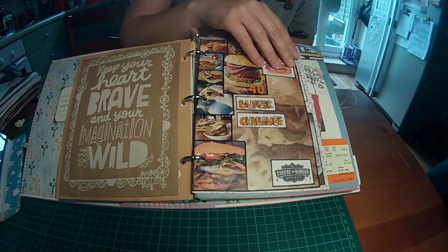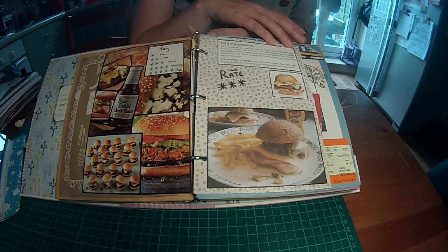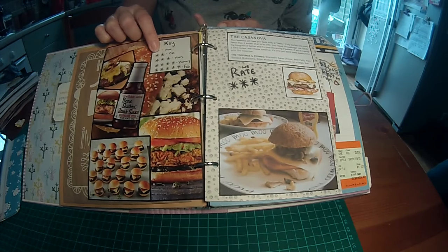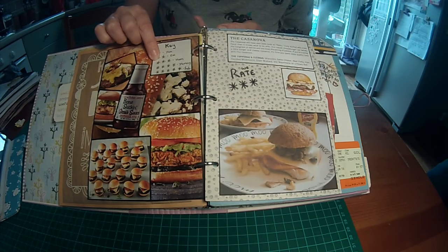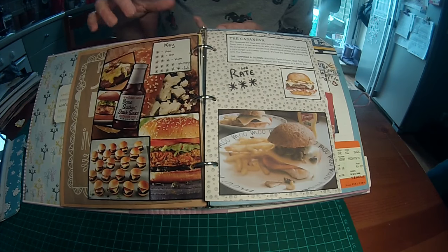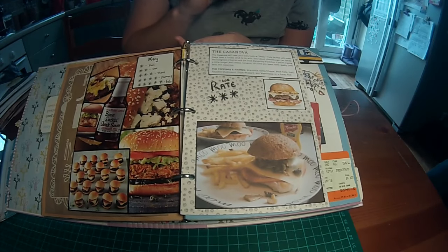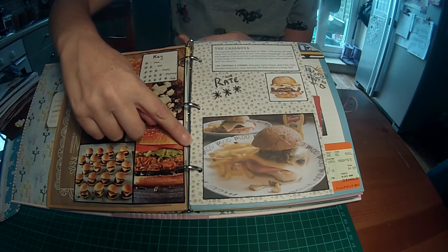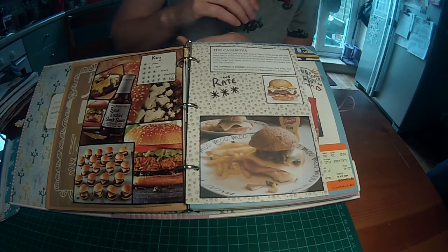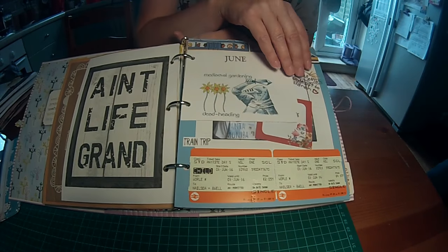So I did a front cover and the back, and this was our first one, which was the Casanova, and we rated it a 3, and I've got my little rating system there. So 1 star is a yuck, 2 star is an okay, 3 star is a yum, 4 star is a yummy, and 5 star is a fab. So we did the first one, the Casanova, 3 stars, not a bad start. And then this is a picture of, well, it's meant to look like that. Good try. And there's that one. And then just stick something on the back, make it pretty.